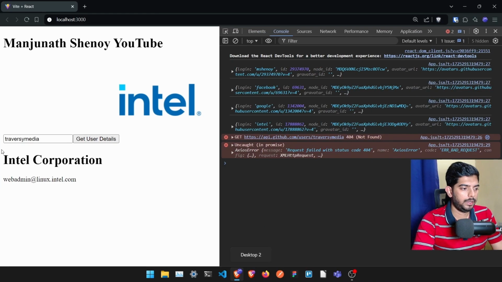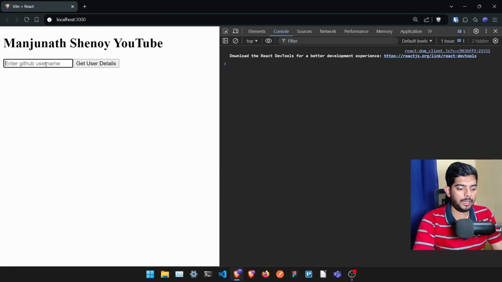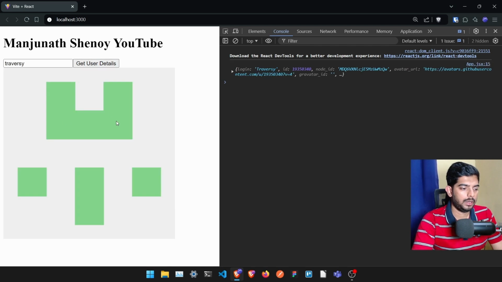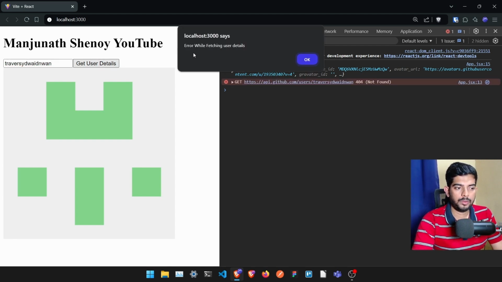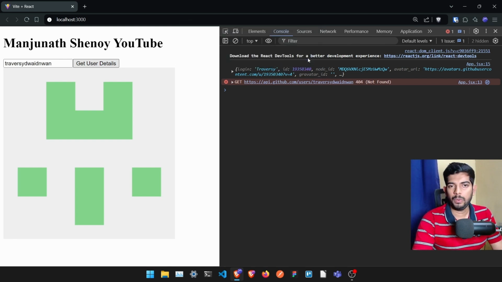I'll save it, refresh, and type something like traversy. Okay, there is actually a user with this name. Now I'll type something random here, click on get user details, and it tells me error while fetching user details. So this is one simple way to handle the error.